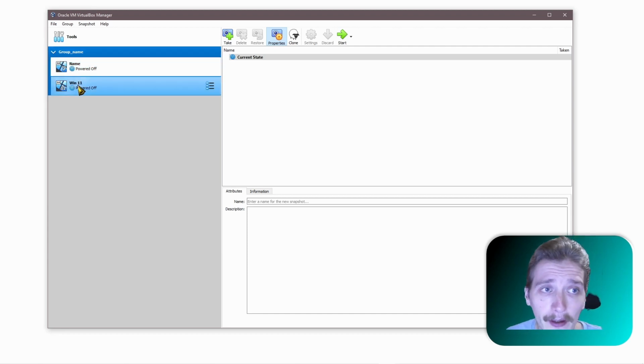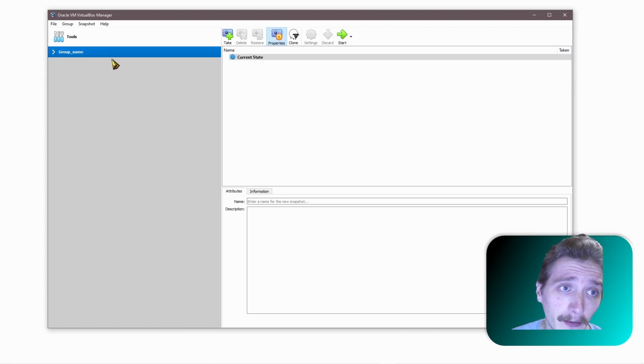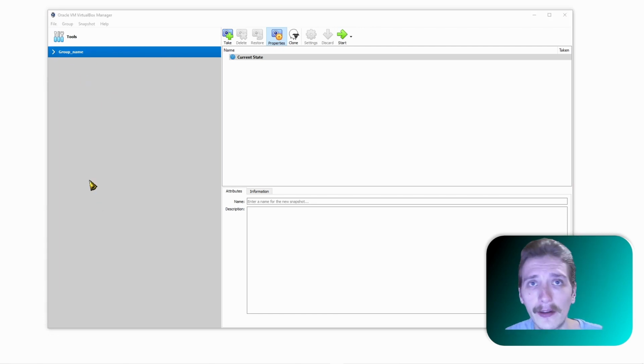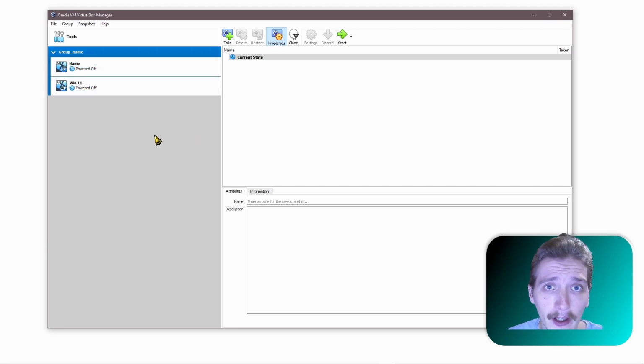The best thing is if you have more than one virtual machine profile, you can group them and organize them so it's easier for you to manage your virtual machines. Even now that we created the profiles for virtual machines and grouped them, there are still a lot of things that we can change and adjust for a better experience. Let's see what things we can change.